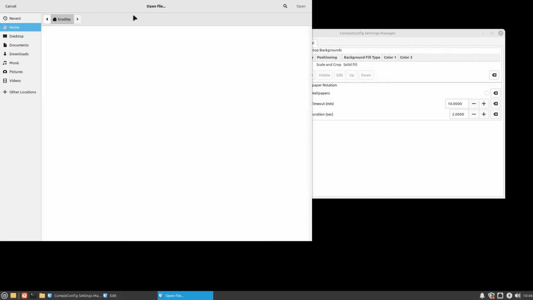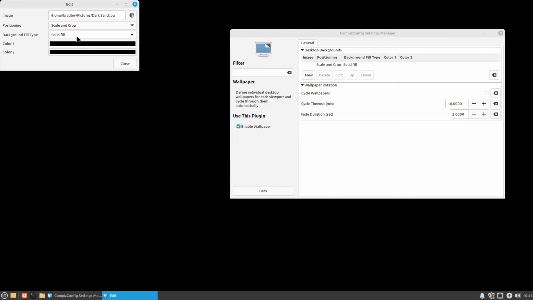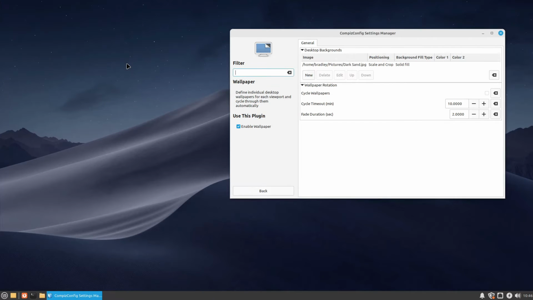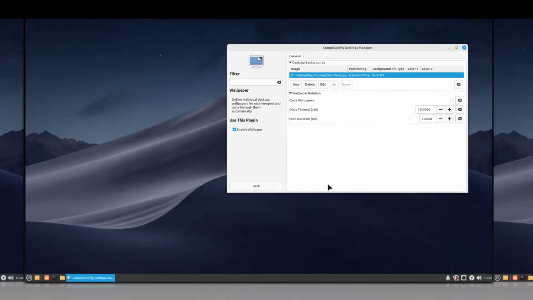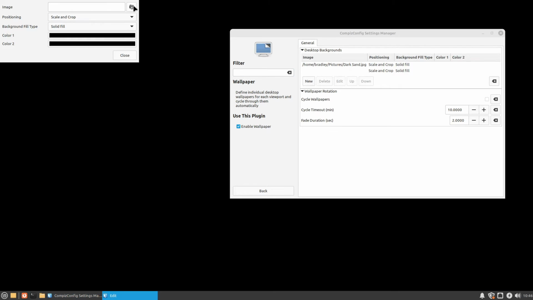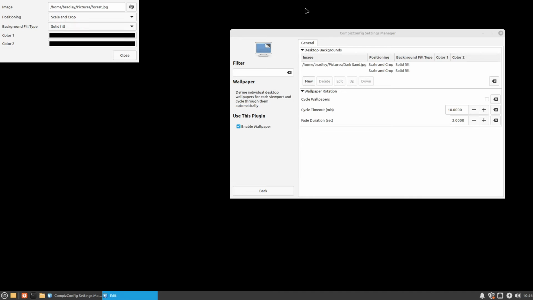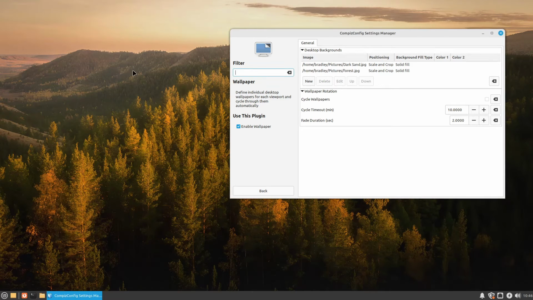And we're going to browse into pictures. I've got some images in here. So now we've got one image in there, and there it is. Let's do 3 more. And now you'll see you get 2 and 2.